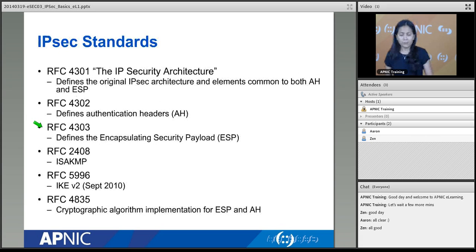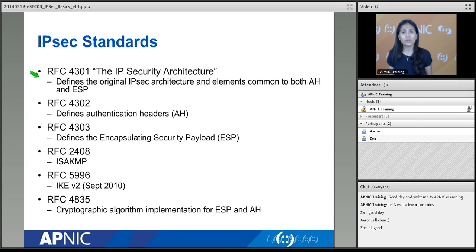All right, more about IPsec standards. As I've said, you will have to look into a lot of RFCs, read through those RFCs if you want a complete understanding of IPsec. So look at these ones. Most of them are in the 4300 series. Before, it's in the 2400 series, the earlier versions.